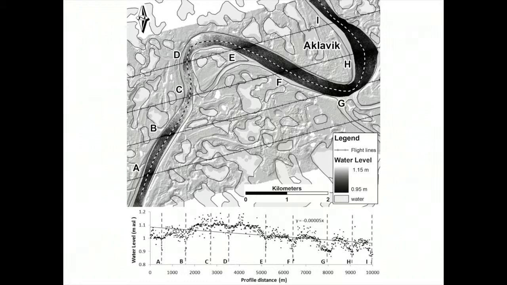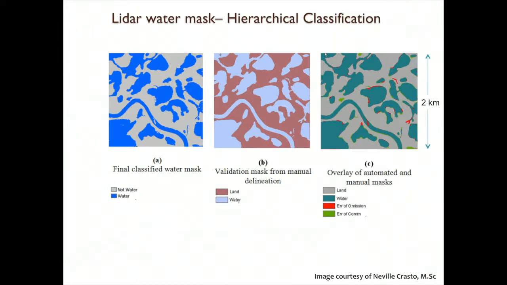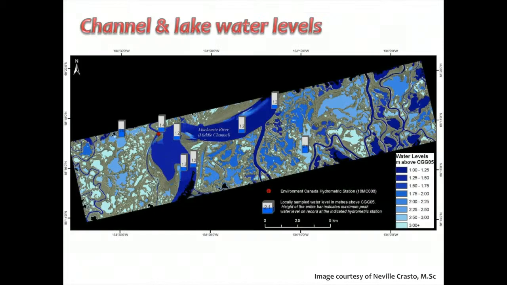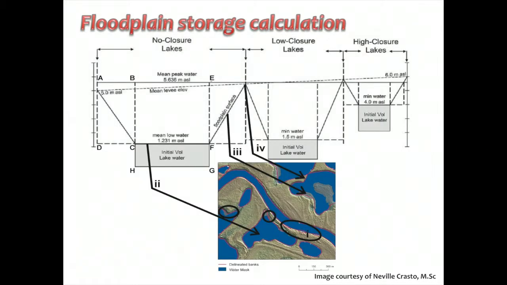Again, it's something we haven't fully exploited. It's just a little interesting oddity that we came across, and I think does warrant a little bit more exploration. Although really we need to get out in the field, and that isn't so easy. Okay, so we can do LiDAR water masks. We looked at that yesterday. And we can put a lot of this information together to map water levels across the landscape. Okay, we can do that, but I'm not going to pretend that's something we're going to do operationally anytime soon. And we can calculate water volumes.